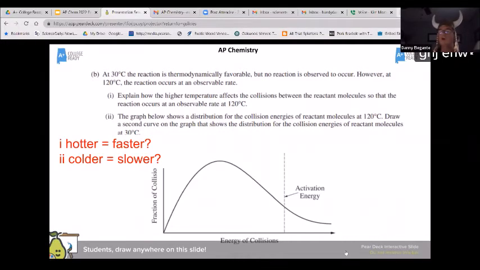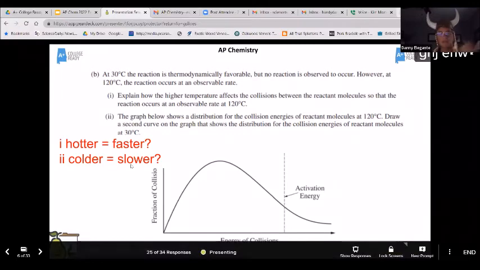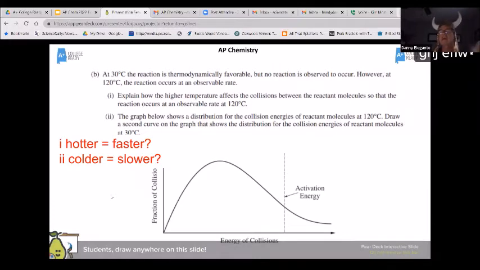So when you draw one cooler, you want to make sure that the area under the curve is approximately the same. So think about the area under the curve being like a volume, right? Like a volume of a something. And so you want to make sure that volume, the number of particles or the number of collisions, is the same. So as y'all do that, be thinking about that. And if you get this wrong, totally okay. I saw some right ones and some wrong ones because we're going to tell you how to make it right.